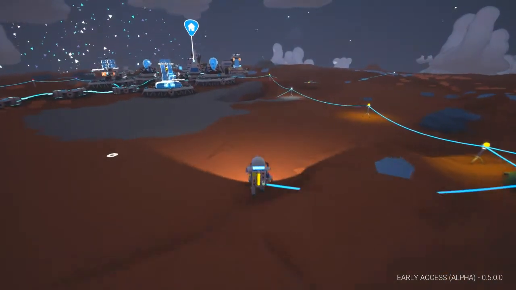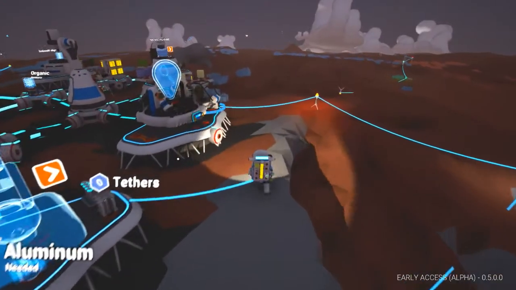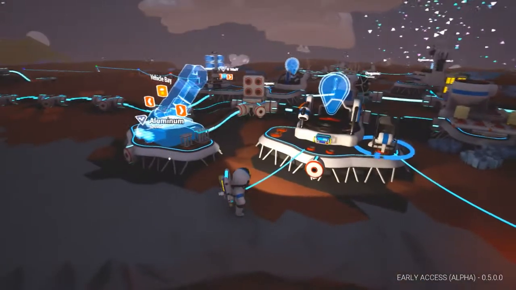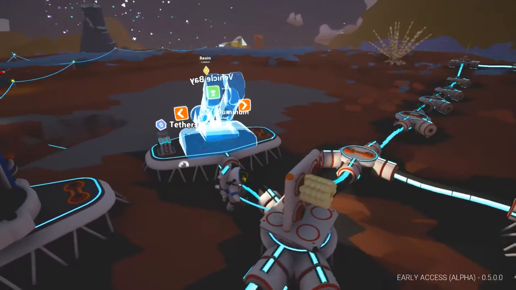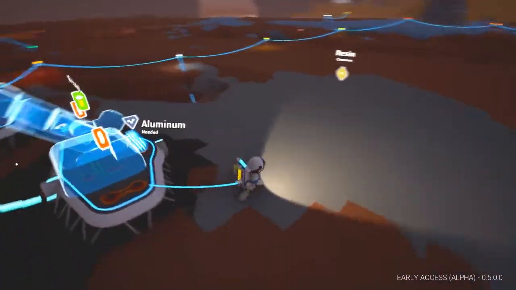Huh. Do you have an update pending or something? I didn't see no update. Maybe it's because you're the host and I'm not. Oh, could be. But still, it should be registering on your side. Anyway, yeah, we got a vehicle bay here, but we got no place to put it. Or build anything.